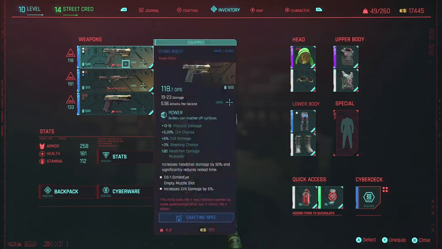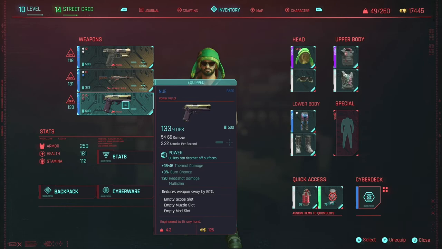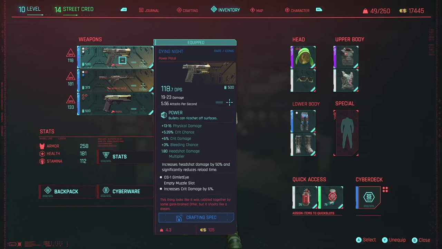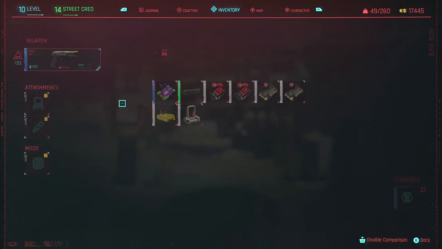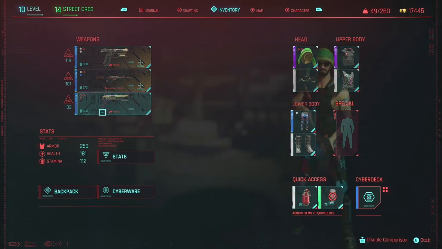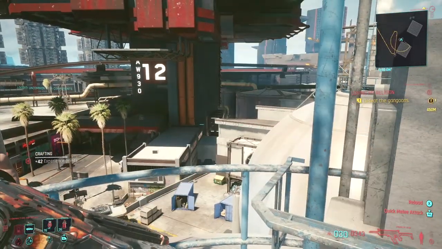Alright, so I got two iconic guns now, Dying Knight and Psalm 11.6. I'm not sure what that one is off the top of my head, but probably has something to do with fire. So, call that good. Eventually I might get rid of this gun here, eventually. I don't know what I will replace it with, but I might get rid of it. Because while it does look cool, and it does function pretty cool, I don't really need it all that badly.